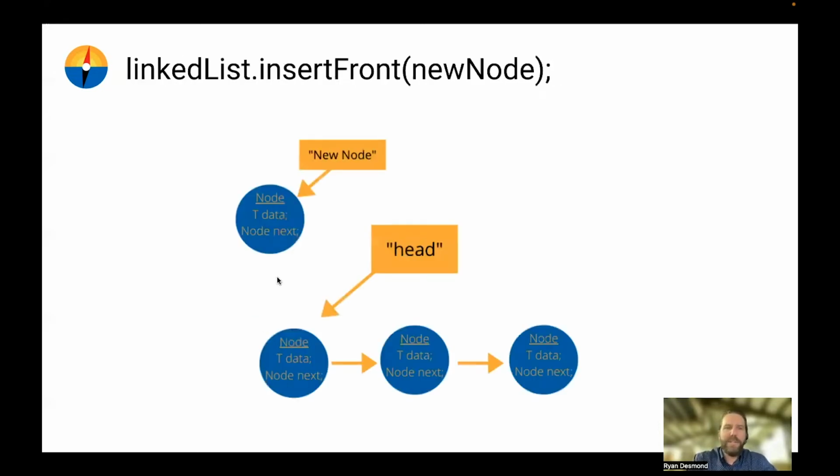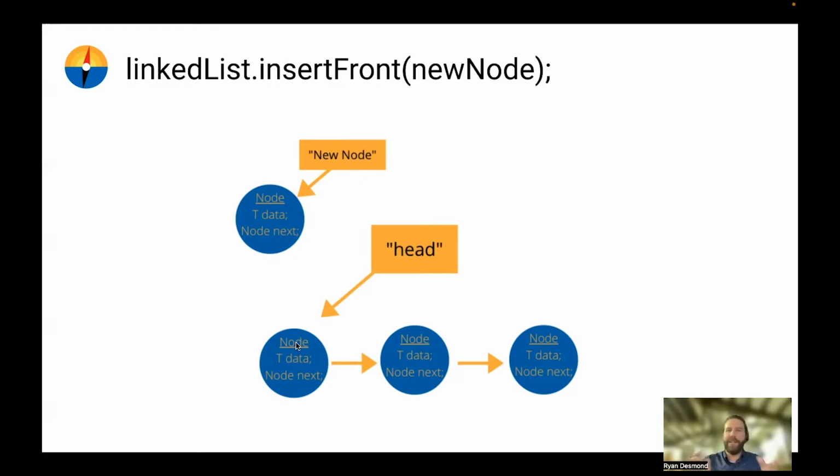And just to kind of give it a graphic, here I'm saying linkedList.insertFront, right? In this case, the method that we're thinking about is a method that will take a node of data and insert it into the front of the list. So how would we do that conceptually? In this little diagram, these 3 nodes down here are the existing linked list. And we've got this idea of a head node, which is a reference that points to the first node in this list. But I want to insert a new node into this list.